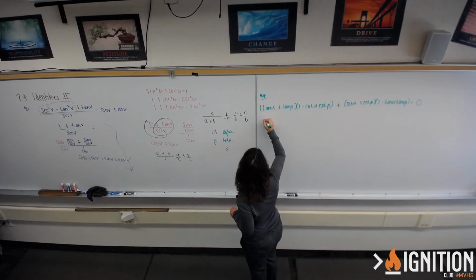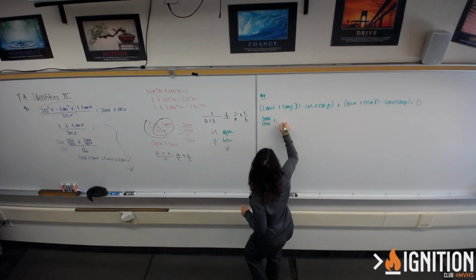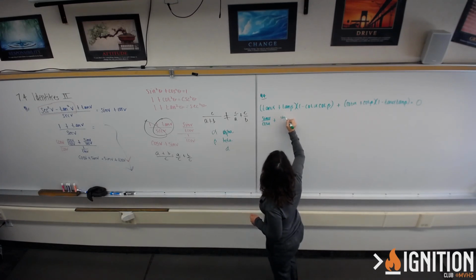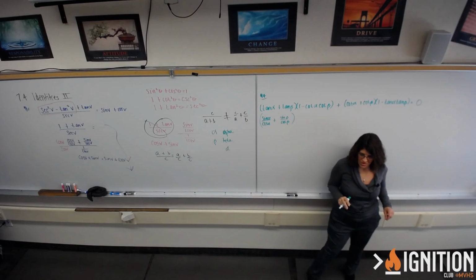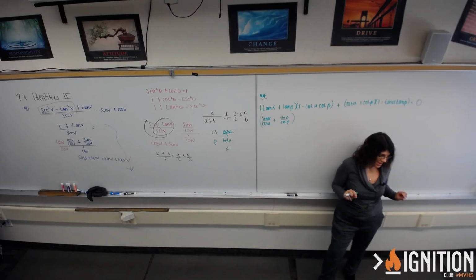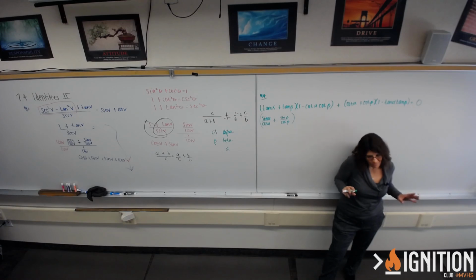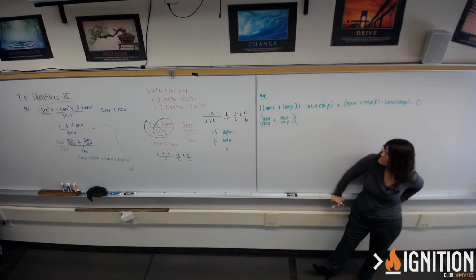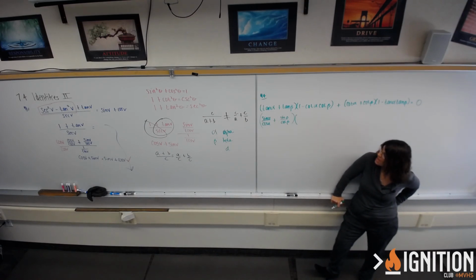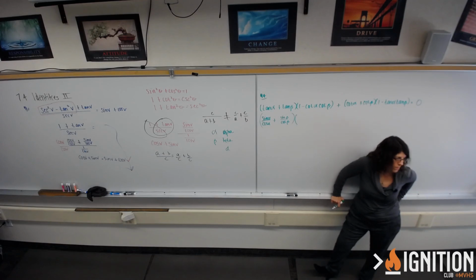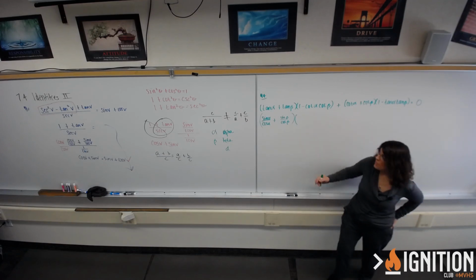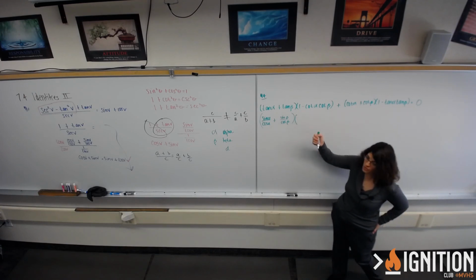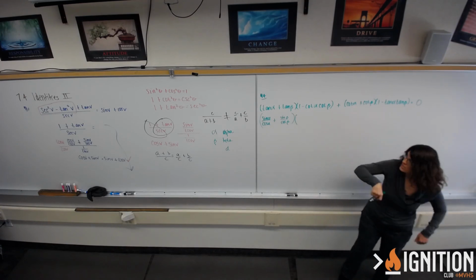So the tangent is sine over cosine. The tangent is sine over cosine. Make sure you're keeping your alphas as alphas and your betas as betas because they are not the same. They might be, but chances are they're not the same. What do you want me to do with the 1, Ashwin? You want me to just leave it as 1, or try to get a common denominator now? What would you think? You don't know? Okay, I'm going to leave a little space so we can convert the 1 in a little bit. Not quite sure what I want it to be yet.